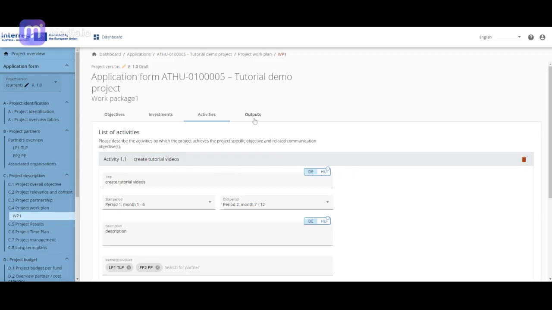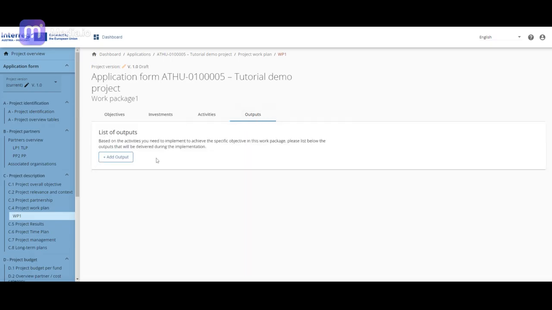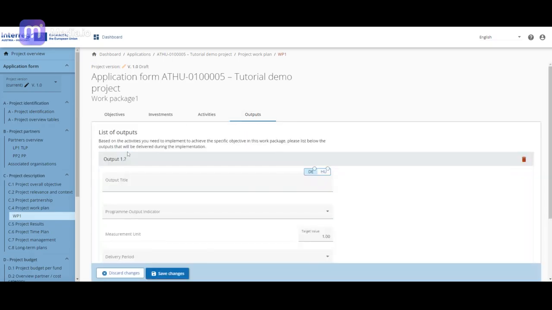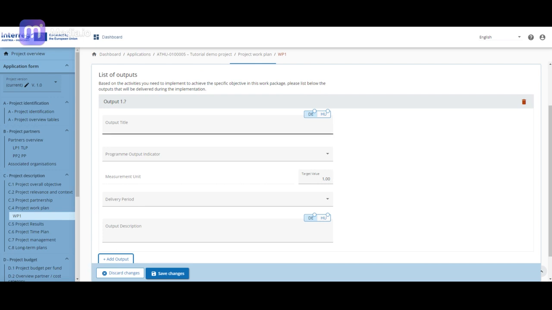In creating a work package, the last tab where you have to insert information is the Outputs tab. You can add a new output by clicking on the Add Output button. An output is the overarching outcome of activities linked to a work package. They are measured by program output indicators. You can name the created output in the Output title field where you have 200 characters available in both languages. Be specific, a good output title should not be long.